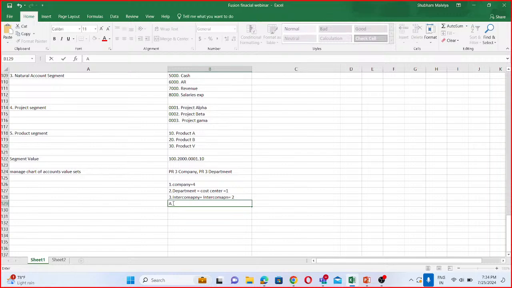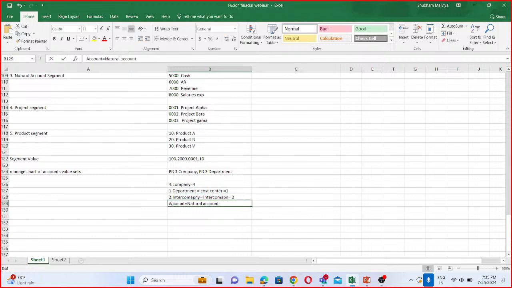Account. I'm giving to the natural account, that would be 1 2 3. This would be the fourth one, this would be second, this would go on 1, this would go on second.